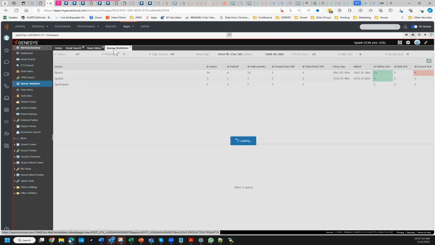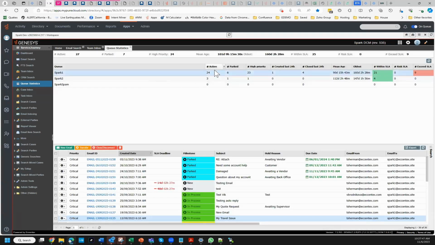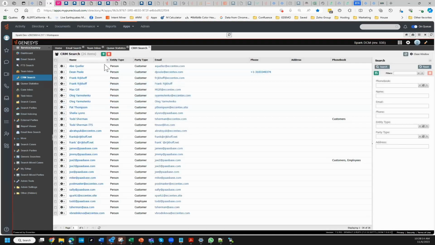And these queue views are not just statistical, but they're actually working drill-through dashboards. So in this case, I can see I have a number of items with different statistics that are in a certain queue, but down below I can actually, again, click right through into the emails. I can pick them up, transfer them, whatever roles and skills and security enable me to do. So again, these are just different widgets. I also have, for example, our CRM search or contact management system search. So I can come in and look for customer records, and I'll show you a little bit more about that.